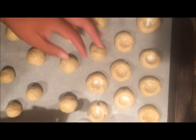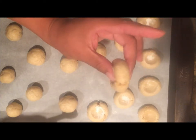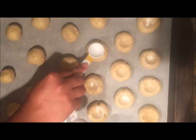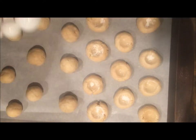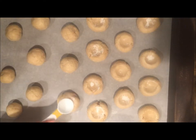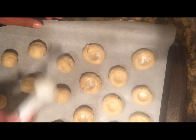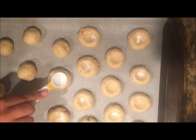See? Nice, right? So I'm also making them as flat as, let's see if I can get like this flat. About, I don't know, like an inch? But you know, you've seen these cookies before. You want to make them as flat as you've seen them in the stores. Coming up nicely. Flour seems to work well. Some of them, I don't know if you can see, there. This one, it's cracking, but I'm sure it's fine. We'll find out once it's done baking and see what masterpieces come out.